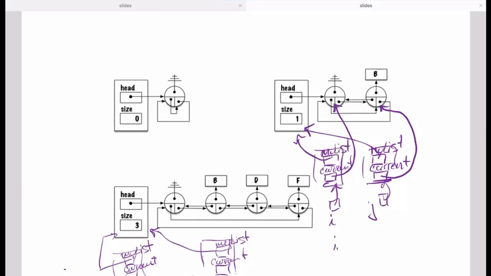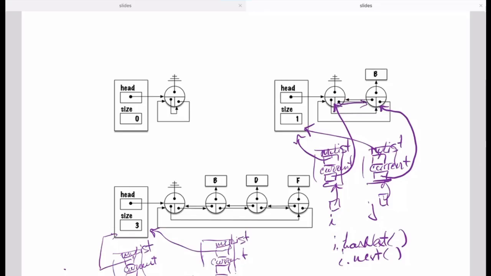If we call i.hasNext, it will say yes, there are more elements inside this iteration because current.next is not pointing at the dummy node. Current.next is different than head. If we call i.next, it will copy current.next to current.